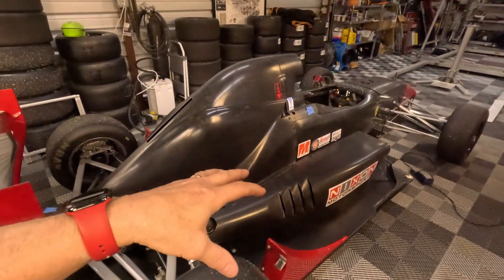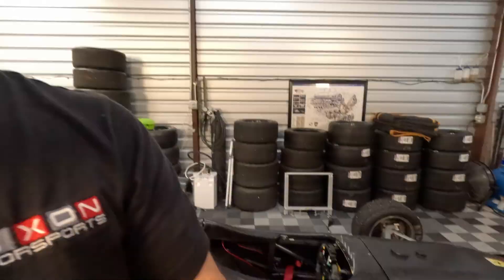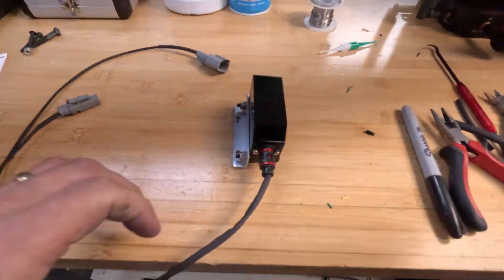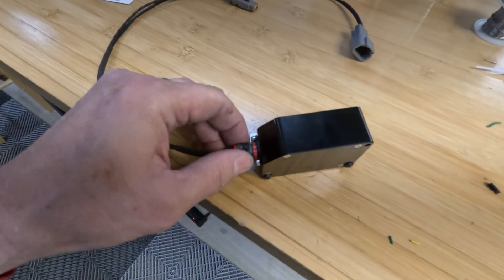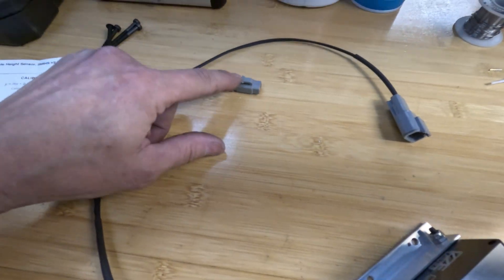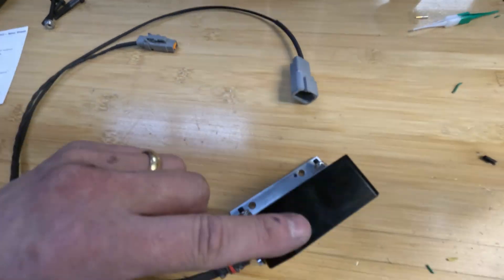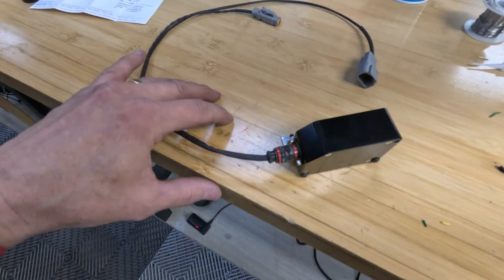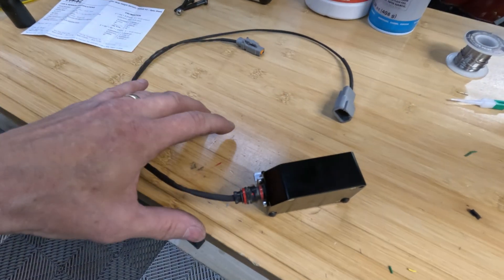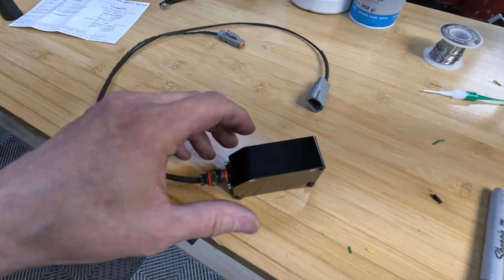So let me get the car up. I need to get the shock cover off and the nose off so I can get access to where I'm going to mount this up by the pedal assembly. I have the wire harness made here for the Izzy laser sensor. I split it out to DTM connectors — a two-pin CAN connector and then plus-12 power for this module. I'm going to connect it into the car before I mount it.